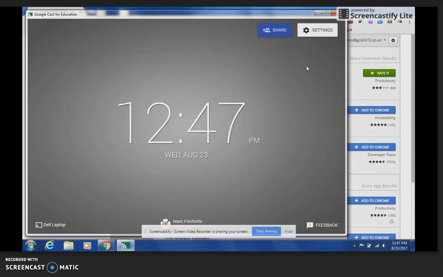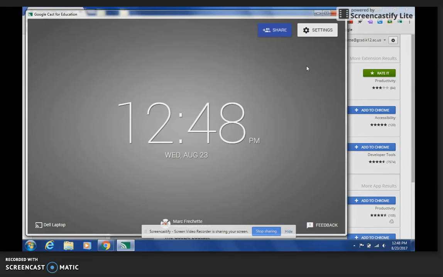So I'm going to go over to my Chromebook, and I am going to go ahead and choose to cast. And again, I'm going to walk through, I'm going to click on those three dots. I'm going to hit cast on my Chromebook. I'm going to choose where it says select source. I'm going to do cast desktop. And then I'm going to choose my Dell laptop. And then I'm going to choose share.